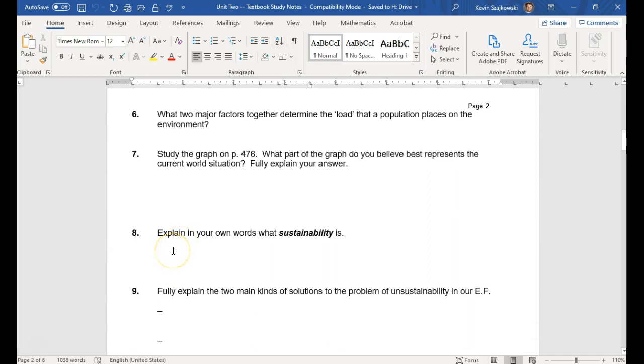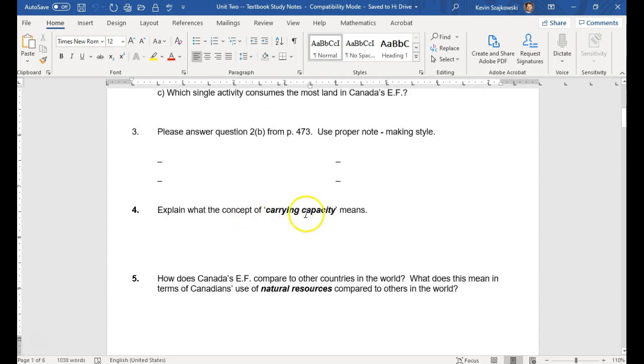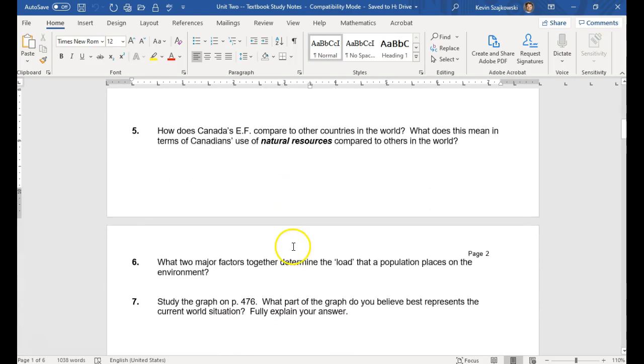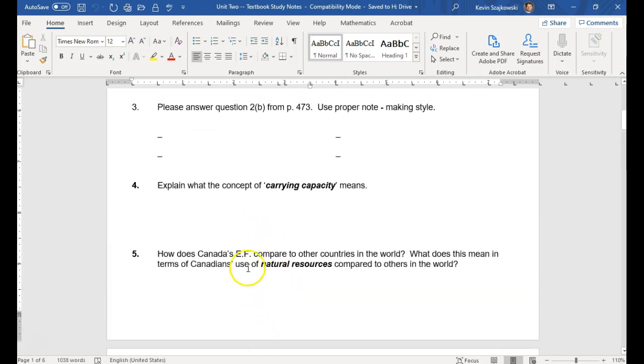So these few questions today and rest of the day tomorrow. By the end of the day tomorrow, I will have a more substantial explanations video, and I'll probably have also redone a certain PowerPoint that is also used to talk about carrying capacity. So I'm going to show you where that PowerPoint is, and I'm going to show you the notes page that goes with it right now. Because that's the other thing that it would make sense for you to at least start to work on or look at. Okay, so this is the textbook study notes.